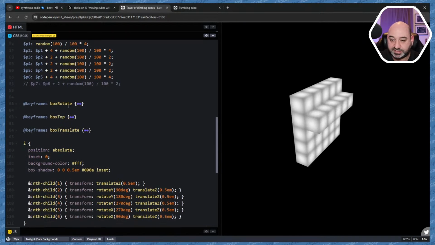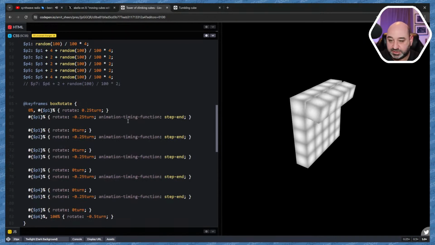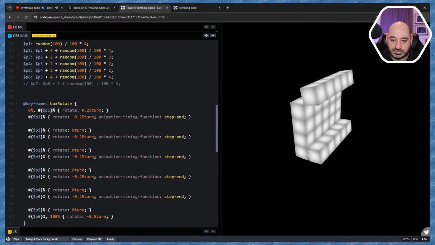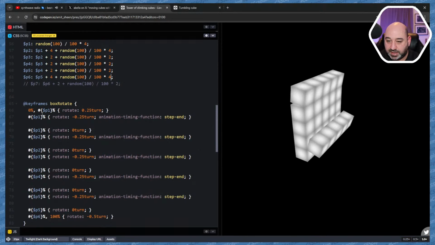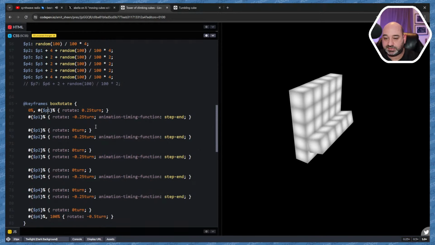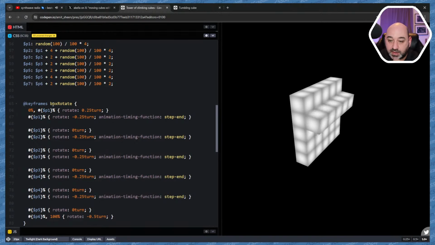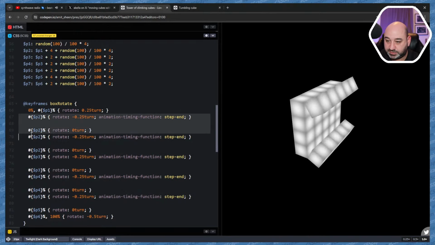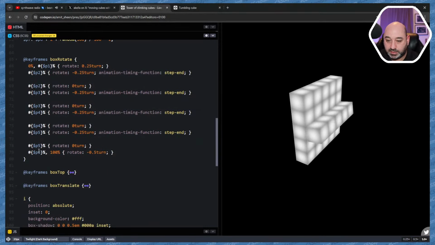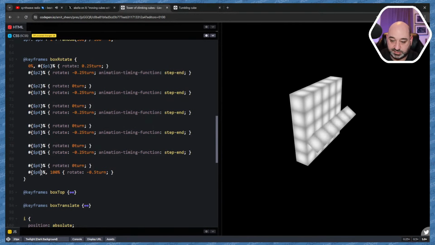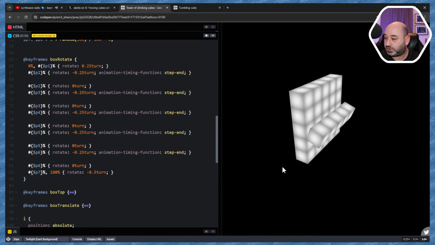Still think I missed something. Did I miss something? Anybody in the chat catch me missing something? Yeah, I missed this one. Okay, so this actually needs to be... Yeah, I knew I needed this one. So this needs to be like 2. Oh, let's just delete this one. Okay, so this is 6 and this is 7. Oh, now it makes more sense. And now the first one won't jump.